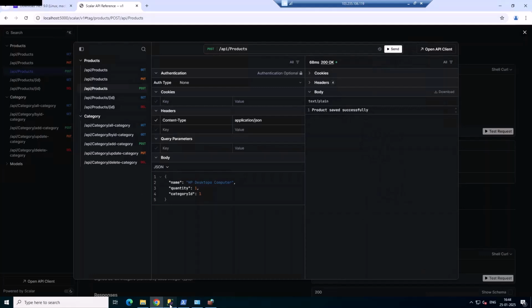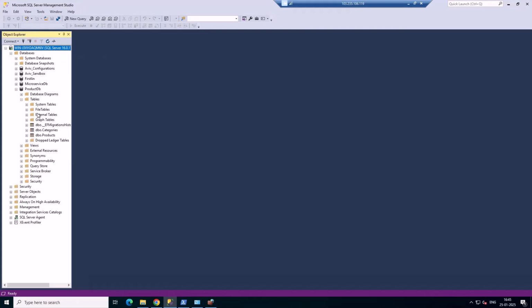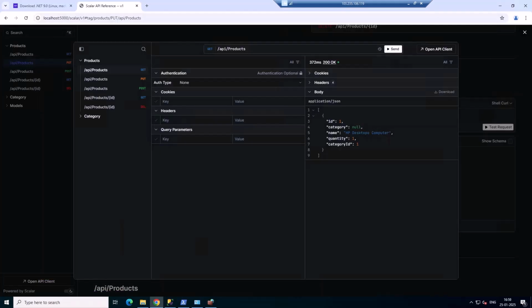If you open your SSMS, currently we do not have the database, but if I refresh this, we're going to have this database here, product, and we're going to have the tables product and category. Yes, our database is connected. So now that we have seen how to run our API on our server locally, in the next video, let's look at how we can extend it so that on our local machine, we can access this app.